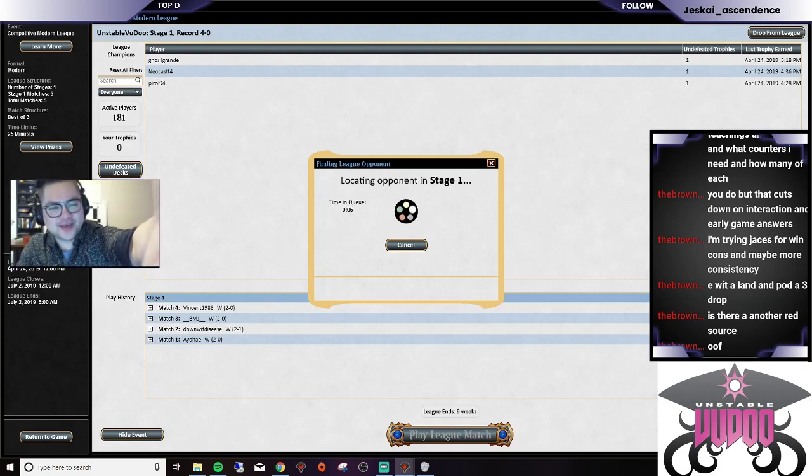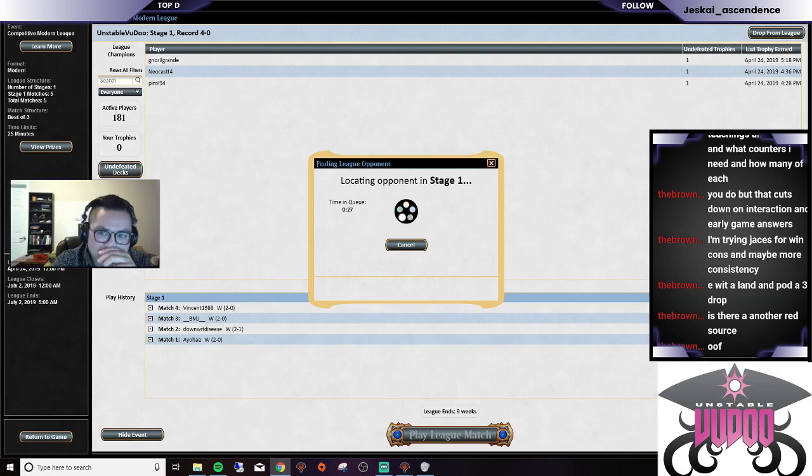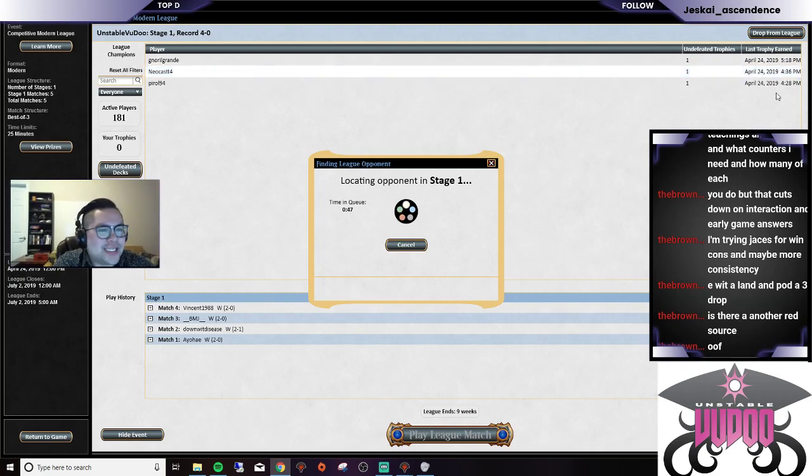Oh, my camera just dropped from that. All right, let's make sure that's back in a good spot. Got too excited. Too excited. All right. 4-0. Let's see if we can make the dream happen in 5-0 after this reset. We can hang out with the cool kids on here.